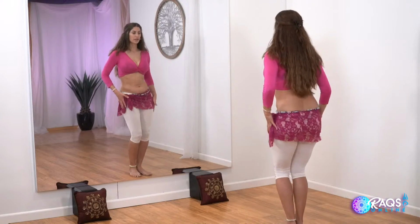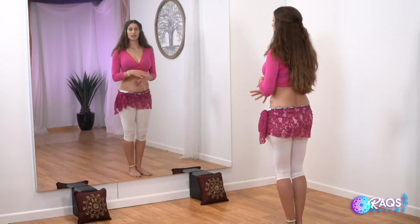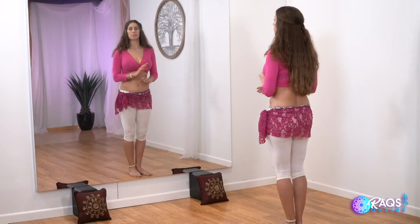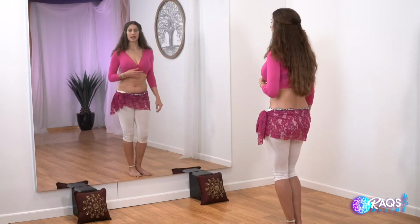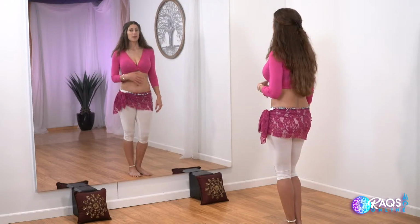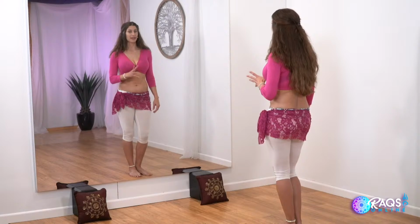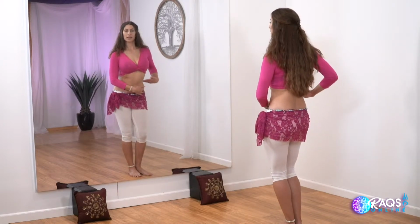If you're still working on getting that sharpness on your Maya, it's a pause. You're literally just abruptly stopping and pausing the movement. If you are already familiar with creating locks and isolated accents, maybe you have a muscle technique that you like to add to give it a little oomph. You can work from the oblique contraction.